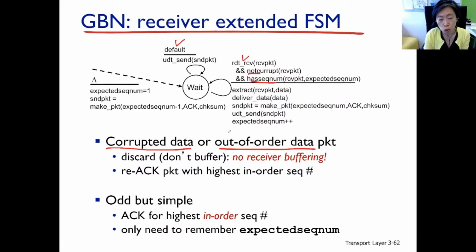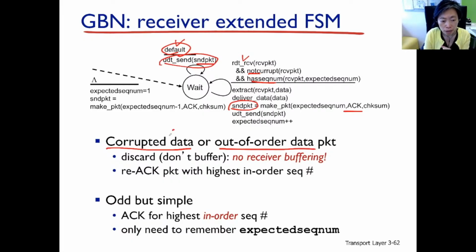This could be a duplicate data packet, or a data packet carrying a future sequence number. In either case, default is just to send the same packet again, that is, the ACK packet generated previously when data arrived correctly and in sequence.